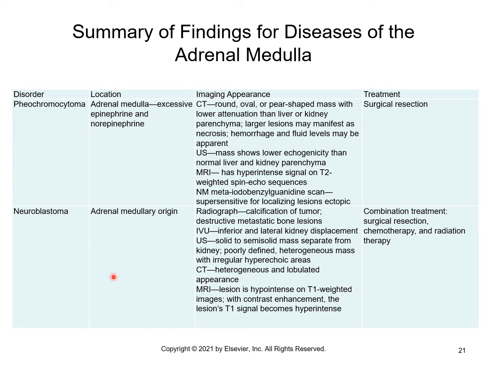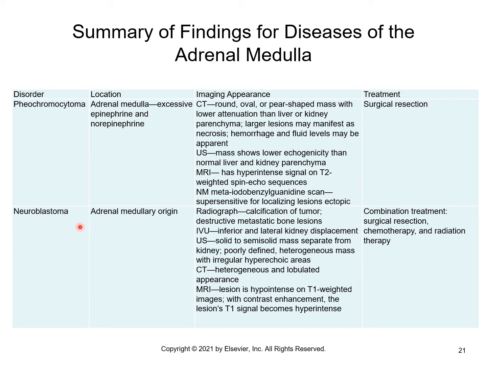So our adrenal medulla can have diseases such as the pheochromocytoma, which causes excessive epinephrine and norepinephrine, and we know that epinephrine and norepinephrine can control our vasoconstriction, increase our blood pressure, cause excessive heart rate, so on and so forth. So if we have this pheochromocytoma and we're excreting excessive levels of epinephrine, norepinephrine, you're going to be in a constant state of feeling like you're in fight or flight.